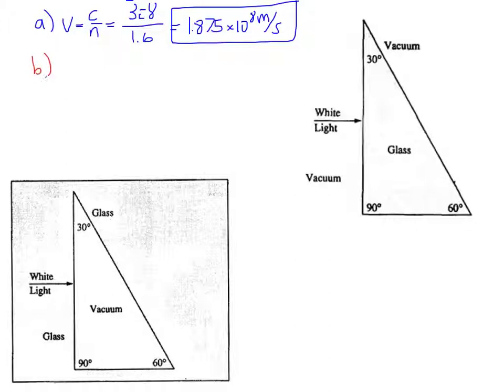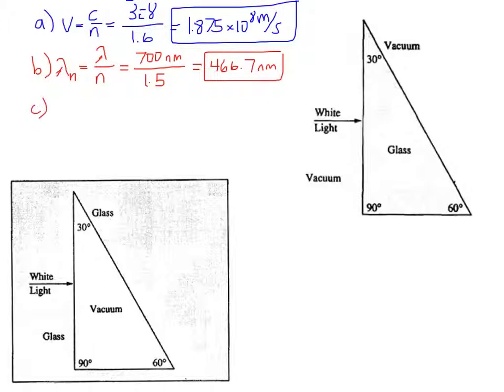Part B. Determine the wavelength of the red light in the glass. And you have an equation for the wavelength when it enters a substance with a different index of refraction. Lambda n is equal to the original wavelength divided by the index of refraction. The original wavelength, which I'm just going to leave in the units of nanometers, so that the final answer can also be in nanometers, divided by the index of refraction for the red light, which was given as 1.5. When you divide those, you'll get an answer of 466.7 nanometers.